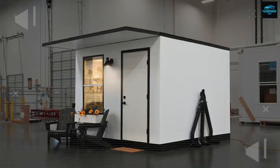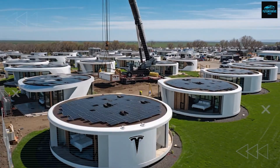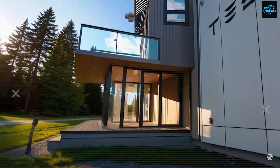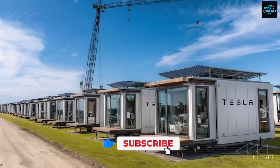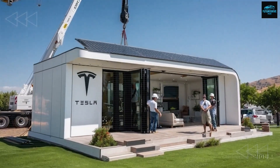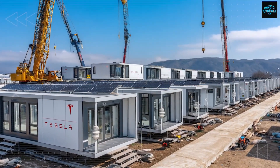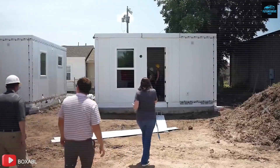Here's the good news: the Tesla tiny house already fits these expectations. It has full plumbing, anchoring options, and energy systems designed to meet residential codes — you just need to document everything correctly during your permit process. All of this shows that free land programs aren't random giveaways; they're strategic partnerships between small towns and forward-thinking homeowners, bringing life to quiet places while offering pioneers a rare chance to live affordably.